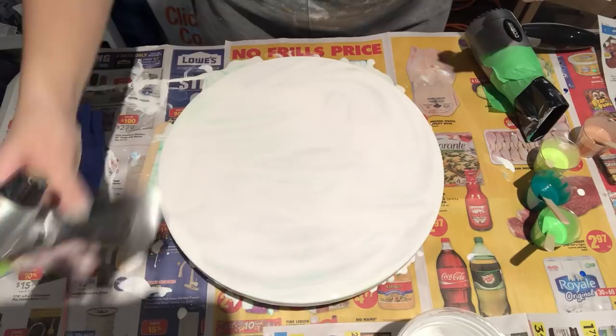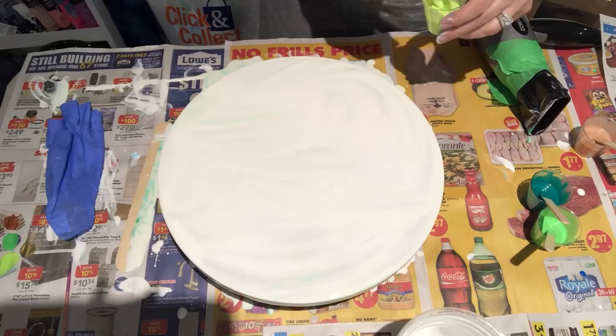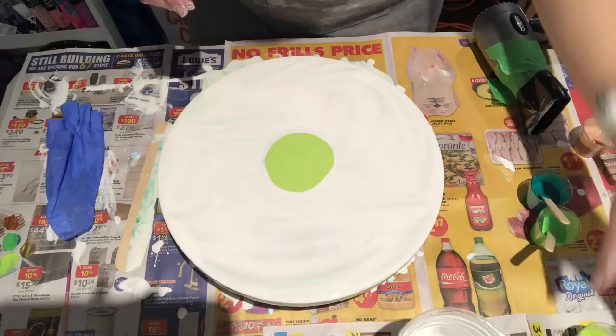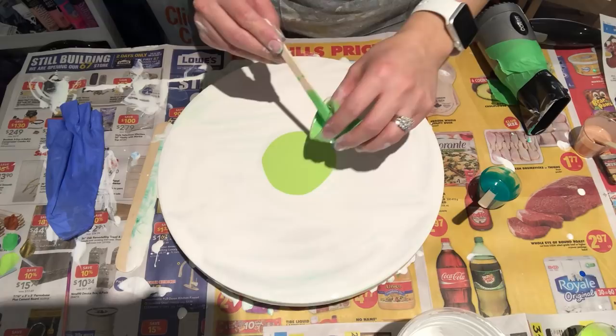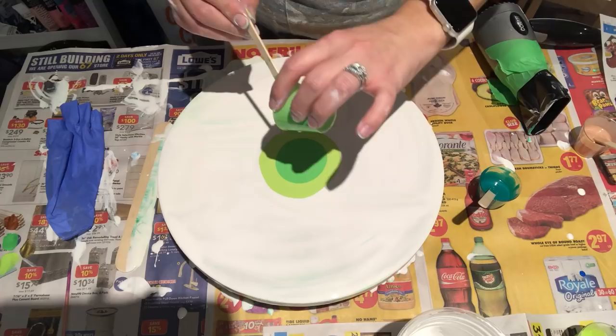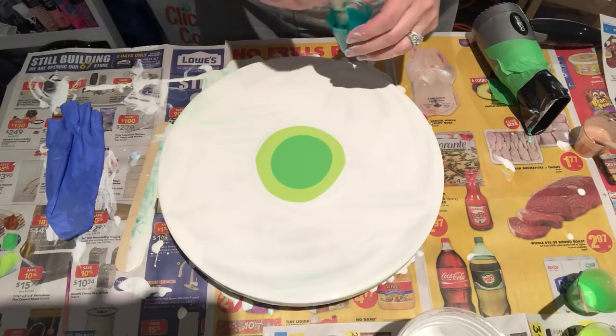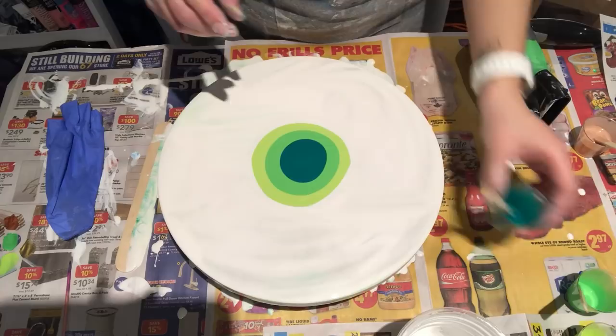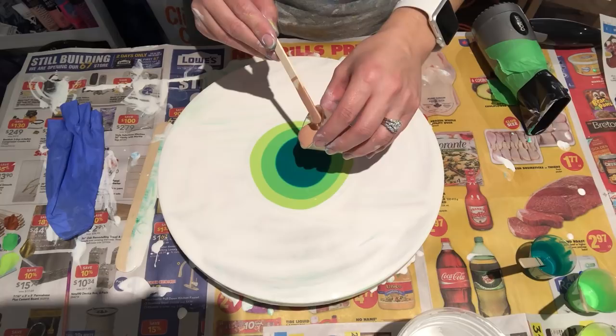Let's try again. I think I'm gonna do this color first. And this time I'm gonna make sure there's a lot of paint. So now it's empty. So then we'll go, I think we'll do this one like so. Let's go like that. Do I want the gold in? Yeah, let's try that. So dark green. Still got lots of gold left. And gold.